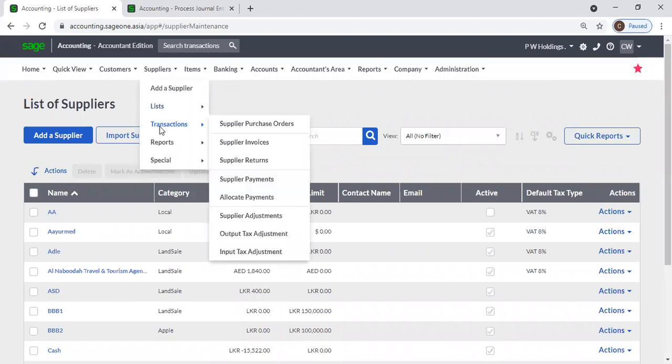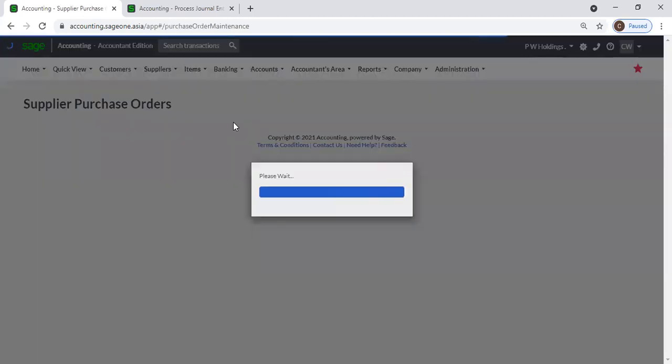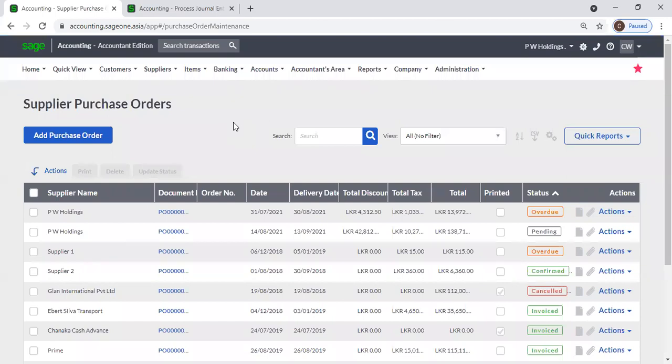Okay, first we will move to supplier purchase orders. Now, in your company, if you want to purchase any item or goods, you can send a purchase order to your supplier. After your supplier receives your purchase orders, they will send goods to you. And also, this purchase order is just a document.